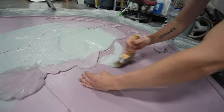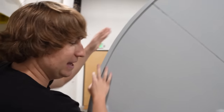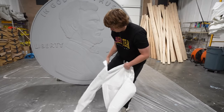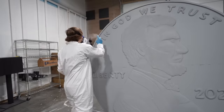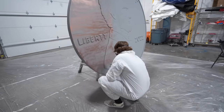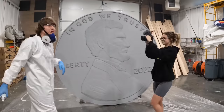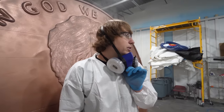After hours of priming and letting it dry, it's time for the next step. We have now let the primer sit for a few days, so now it's time to paint this bad boy copper. We've been working on this penny for a few days now, and we're finally ready for the last step. I have to put the paint on extremely light because earlier we ran some tests and it burns the foam. Once I started adding the copper finish, this thing really started to come to life. I have most of the penny completed, but I left Abraham Lincoln's face, so I'm going to do that next. Do you guys think this is how real pennies are made?